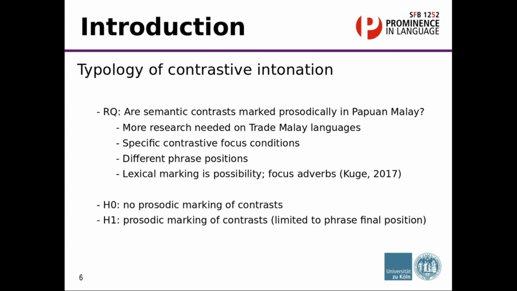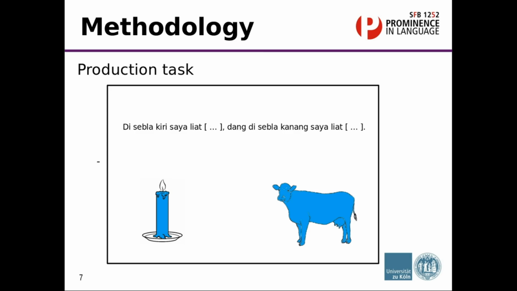It has to be noted at this point that Papuan Malay makes frequent use of focus adverbs, which might eliminate the need for additional prosodic marking of focus in this language. So we therefore start with the null hypothesis, which is there's no prosodic marking of focus in Papuan Malay at all. Since we've seen the strategies in Manado Malay, however, we can hypothesize that some form of marking is possible and that it might be limited to phrase final positions. So that will be our working hypothesis. We investigated the research question by means of a production task, in which participants were requested to describe picture pairs.